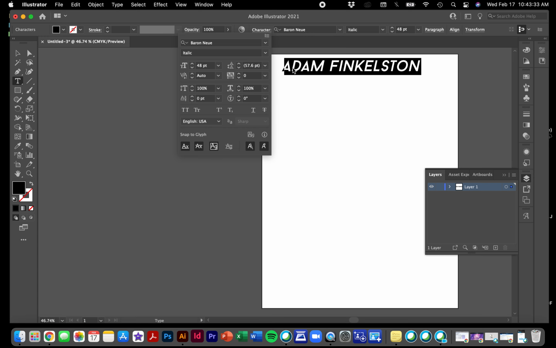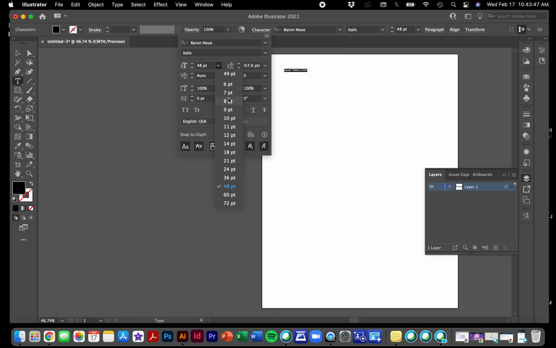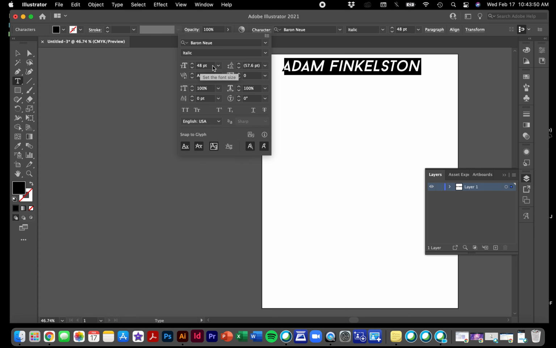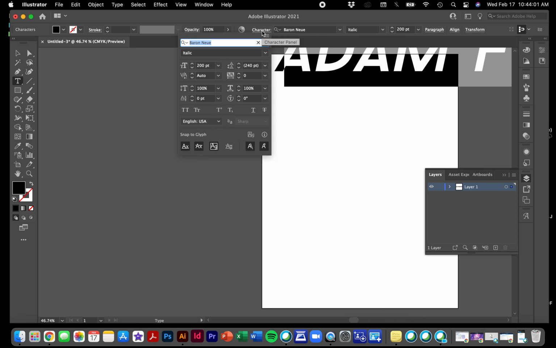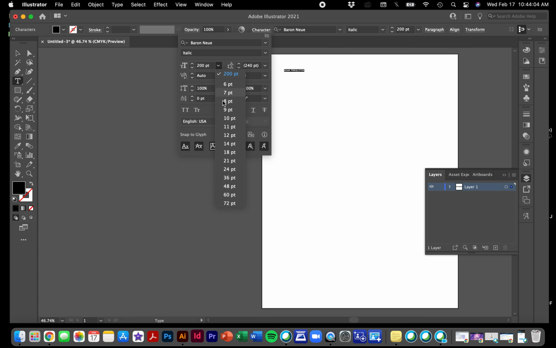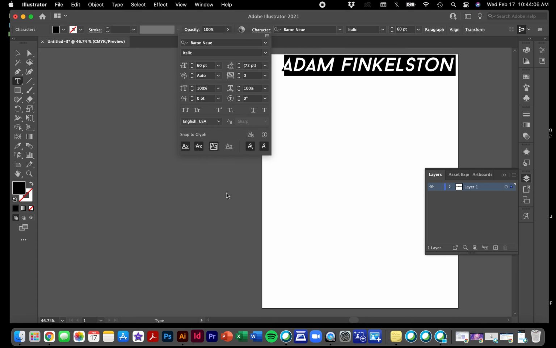All right, so once I have the font that I want, then I can look at other things in this character panel. We already looked at font size, and you can increase that incrementally like this. You can use some of these preset sizes, or you can actually type in, let's say 72 is not big enough for me. I can set that at say 200, and then just when you hit enter, then it'll set that. I'll go back to my character panel, and I'm going to reset that back down to something like 60 where I can see everything.